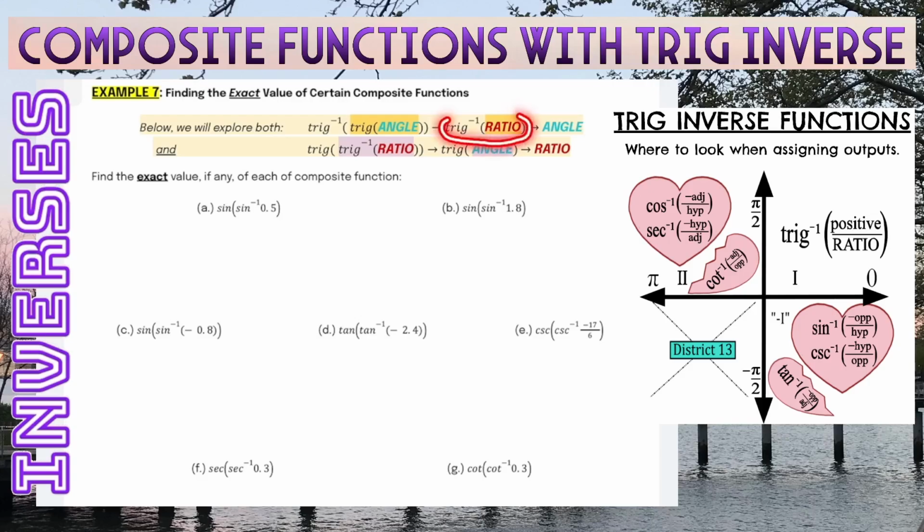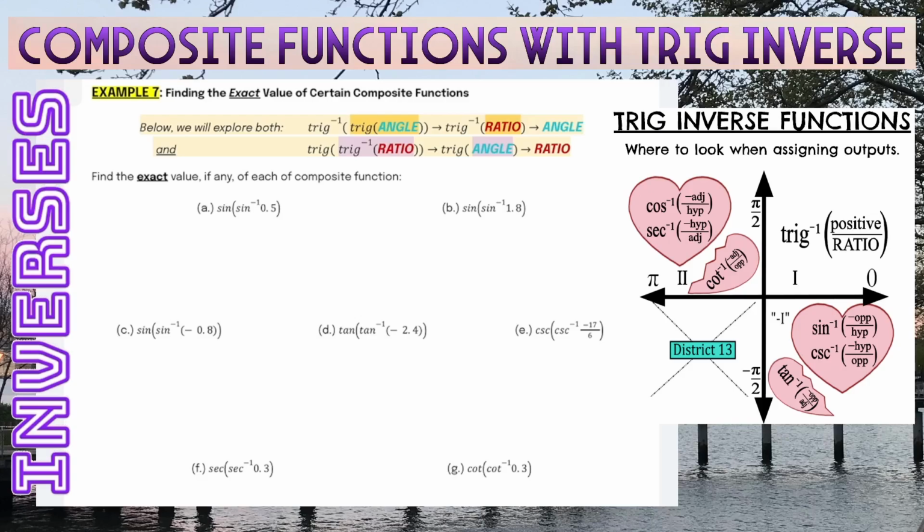Then we're going to do the trig inverse of a ratio, and the answer we will get will be an angle. But it's a little tricky because, for one thing, not every ratio works for every trig inverse situation. And the other thing is not every angle that we put in to begin with is going to qualify as an output at the end. So for a little bit more on this, you can go back one or two videos in the playlist and I will go over more detail, but I'm just going to go into these examples here and now.